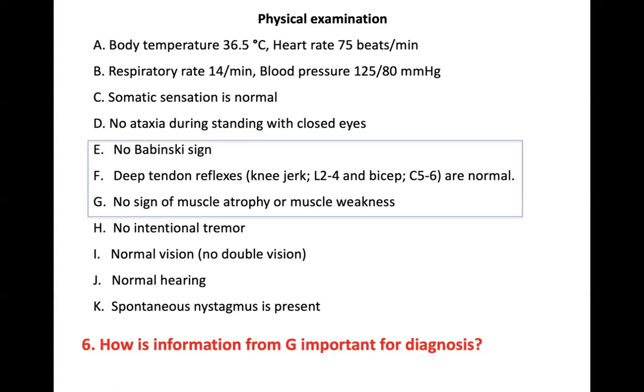Okay, go ahead. So the information of no muscle atrophy or weakness is to rule out the neuromuscular disease and the central nervous system disorder causing muscle weakness. The patient's muscles and their associated nerves function properly without conditions like neuropathy, myopathy, motor neuron disease, for example, like ALS. All right, very good.